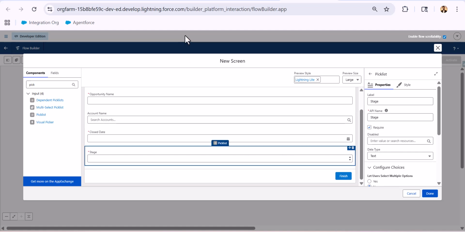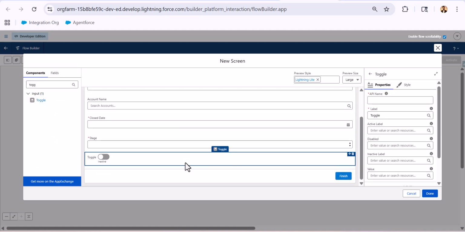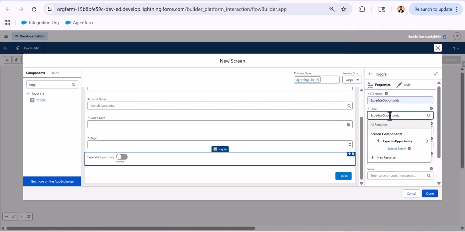All right. Now let's add one toggle component here. Let's call it expedite opportunity. Label will be expedite opportunity, put a space here, question mark.